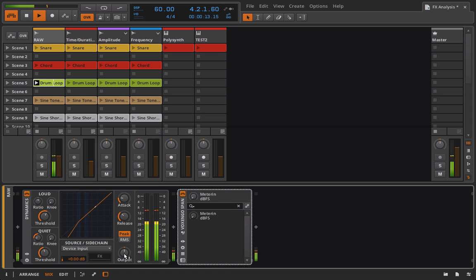Might be one way to do it. Okay, and if we want to go to some more extremes, we can do some really crazy things here as well. And again, here's what we started with. And then last but not least, we can actually pull this ratio out into the positive.